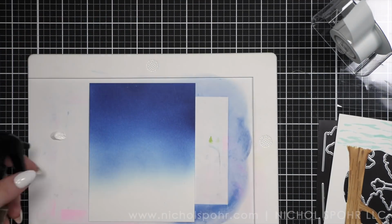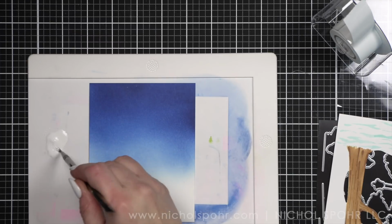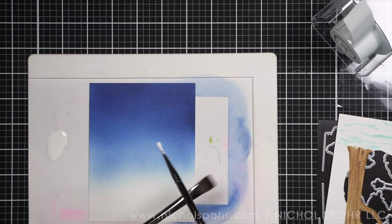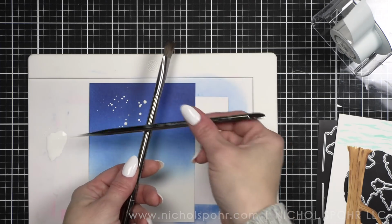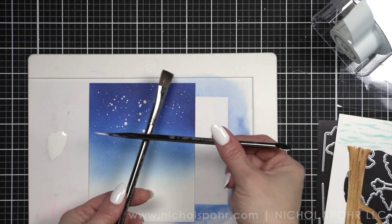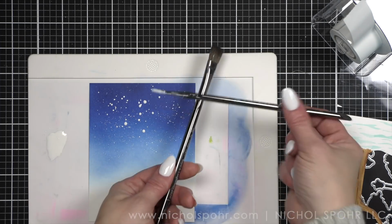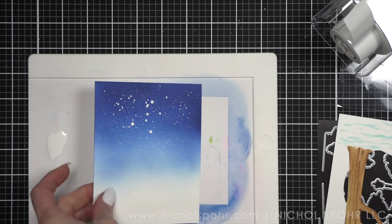Here's my background, the beautiful winter sky. I'm going to add a little water to my white gouache, and then we're simply going to splatter this right here in the upper part of the panel where it's going to show. Now this is going to need to dry, and I would recommend maybe doing this a little earlier because I had to walk away from it and let this air dry before I came back and put my card together.